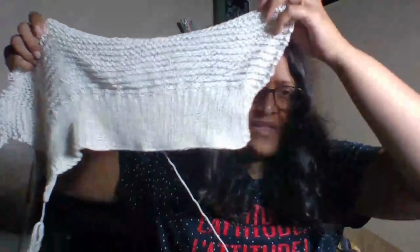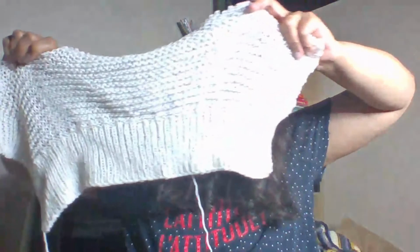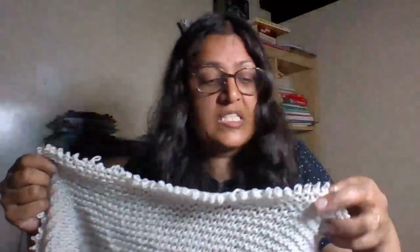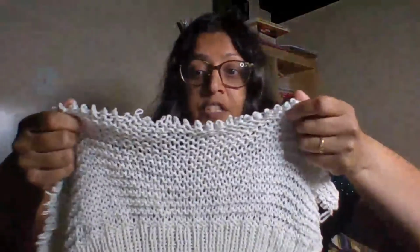Let me see what else I can show you. Oh, I put aside an example of why knitting becomes a nightmare for me. So I had started making a knit top. You can tell this ribbed part down here was going to be the waist. And then I had started working on the body. And then probably I got impatient, or I needed the needles for something else I must have been working on. So I took this project off the needle so I could use it for something else. And then I left it.